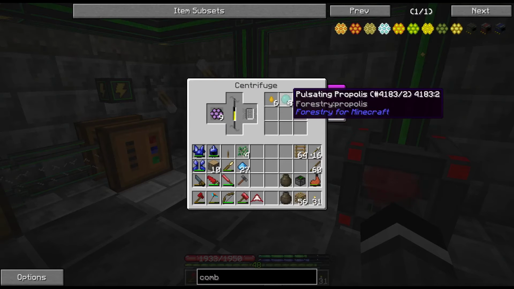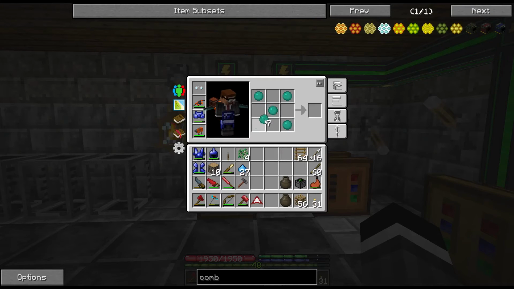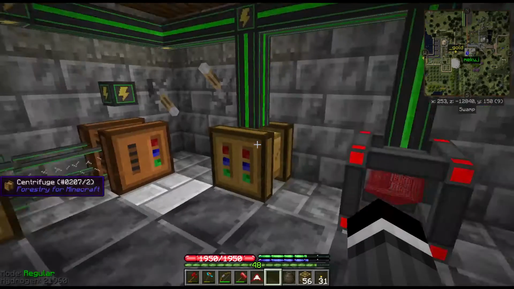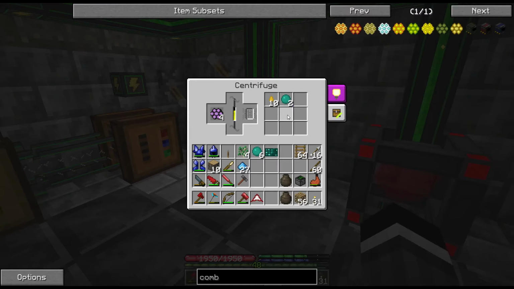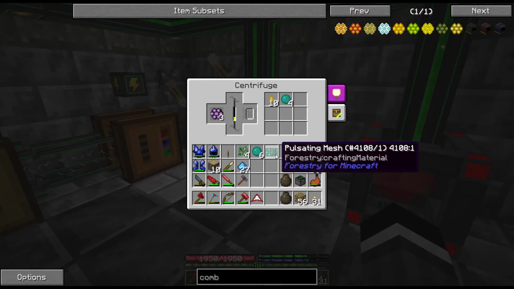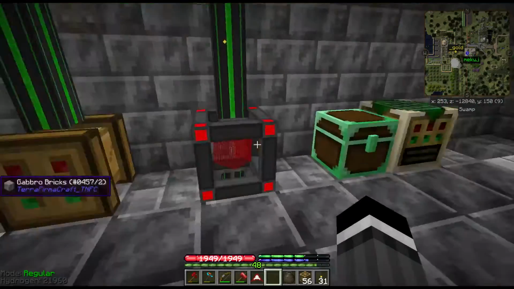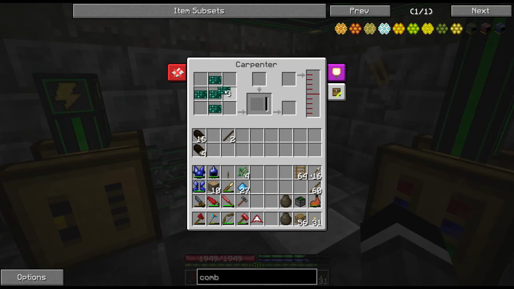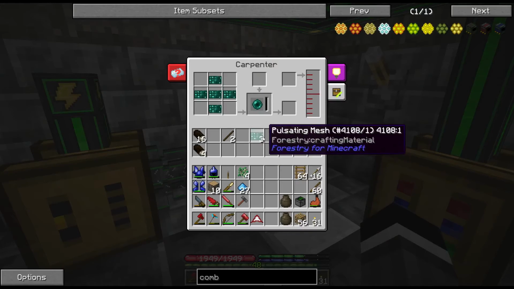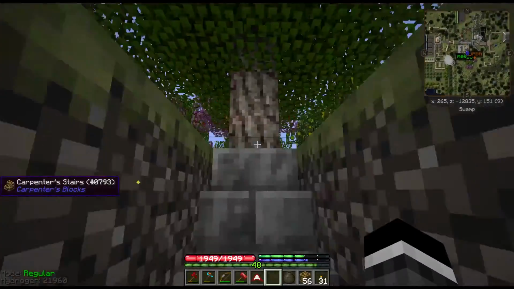We need 5 of these to make 1 mesh, and then it's going to take 5 mesh to make an ender pearl. So yes, we need 25 pulsating propolis in order to get our first ender pearl from bees, which is new and something completely different for me, actually doing bees and getting some sort of useful reward out of it. Alright, so there's 3. We can put you in the carpenter, and it says, hey, that's how you make it, and we'll just start putting pulsating mesh in there and eventually get to that point. But we're going to have to give that a little more time. Right now, I think that's about it.